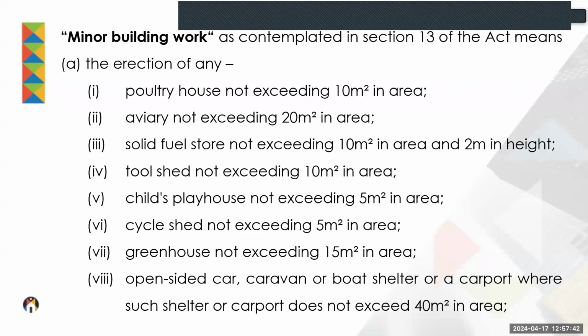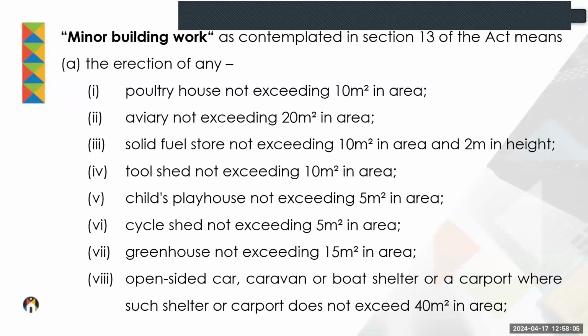And if that application needs then to be a full submission of a full set of building plans submitted to the local authority, then it needs to be like that. An aviary not exceeding 20 square meters, a solid fuel store not exceeding 10 square meters and 2 meters in height, a tool shed not exceeding 10 square meters, a child's playhouse not exceeding 5 square meters.